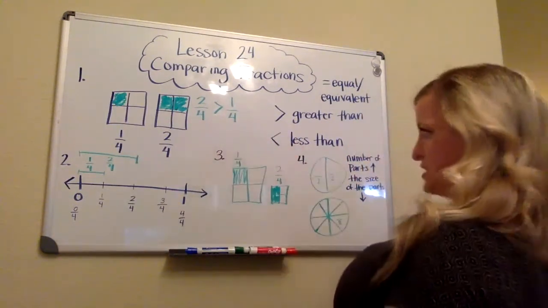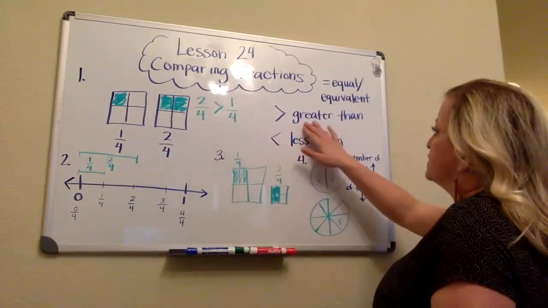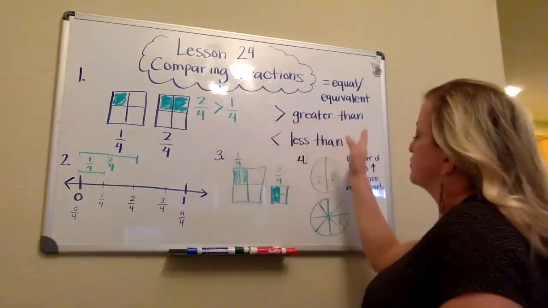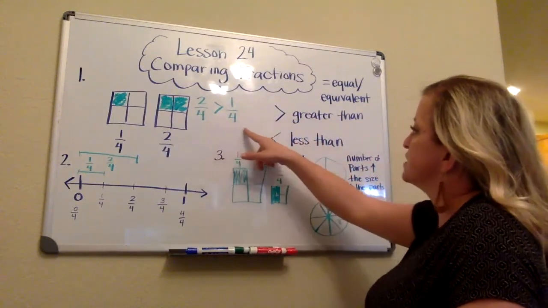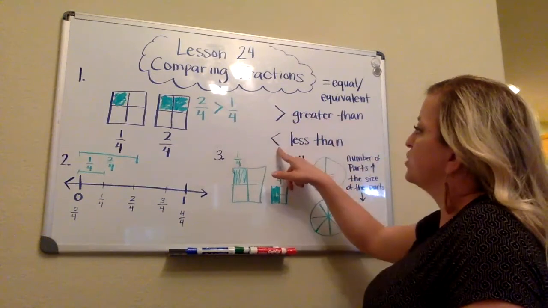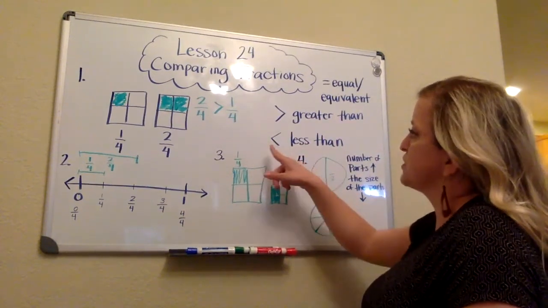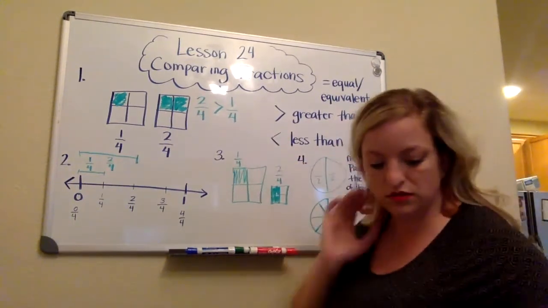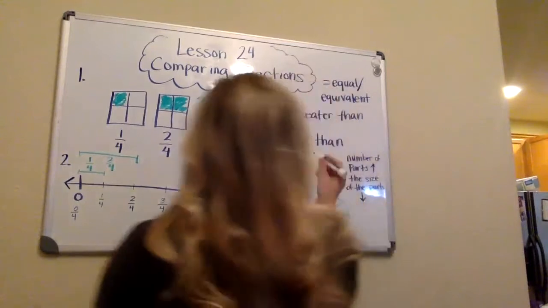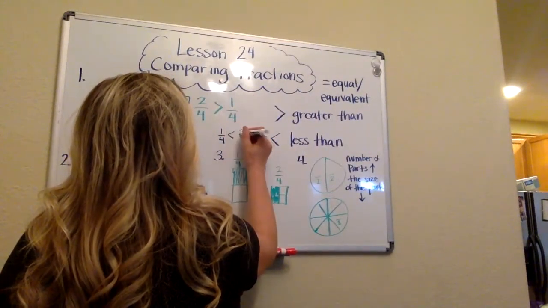When you have it in a sentence like that, like I have here, it reads as greater than, because we read from left to right. So when it's facing this way in a sentence, it means it's greater than. I could put in the less than into another sentence if I wrote 1/4. I'll do that. So for an example for that, it would be 1/4 is less than 2/4.